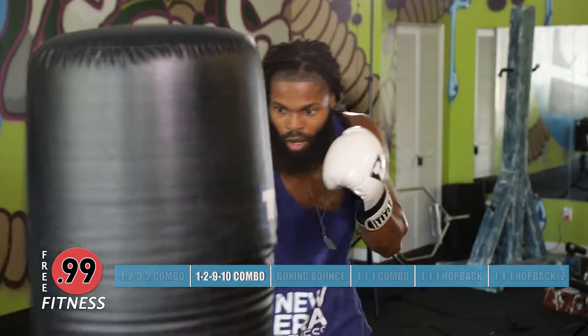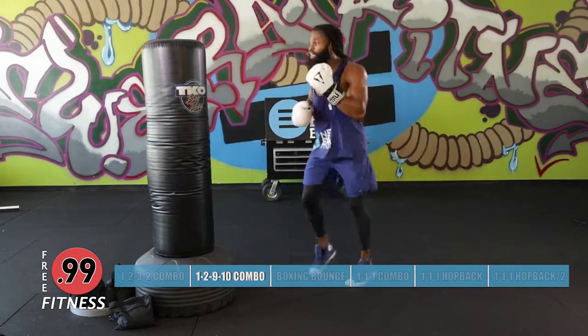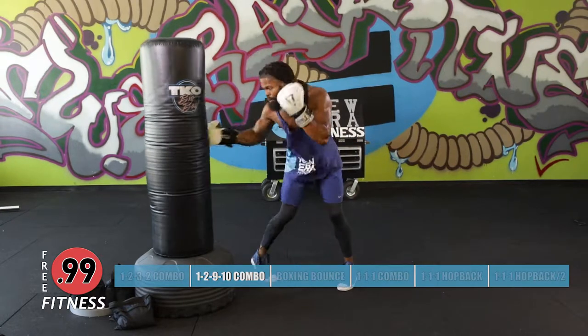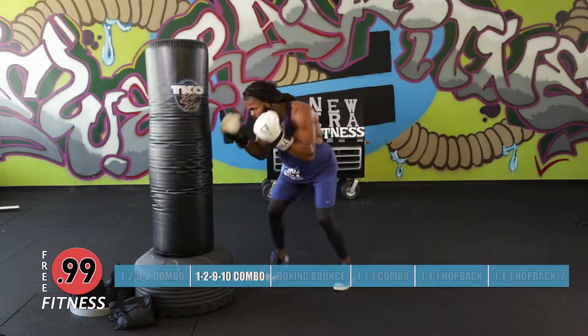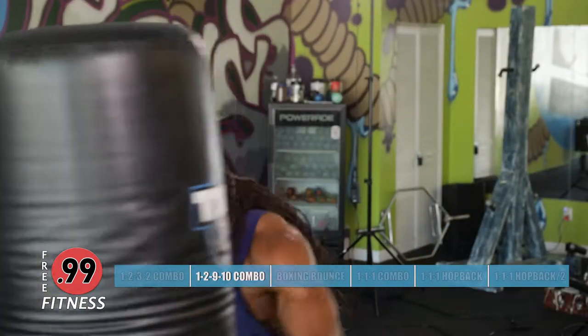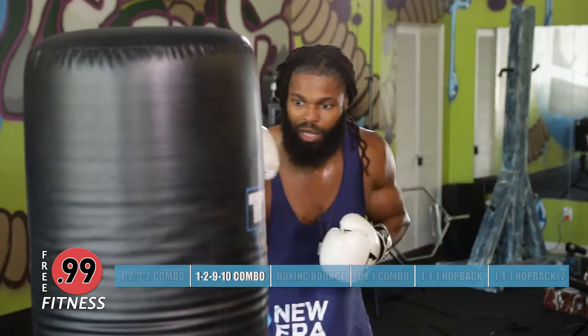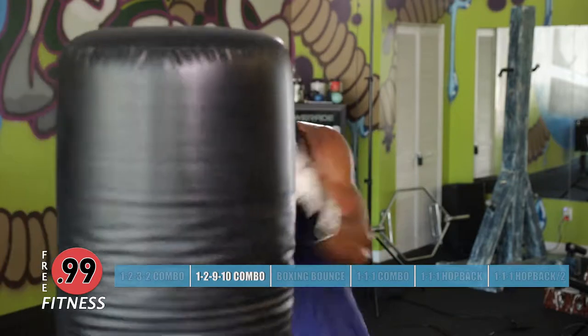Right there, yeah? 2, boom, boom, keep your hands up. One shot's throwing, other one's protect, okay? Get comfortable with that, keeping those hands up. Boom, boom. Going high, low, high, low. 2, 3. Oh, good. Now do a little faster. Boom, right there. 3 more. Use the energy. 2, 3. Oh, good.